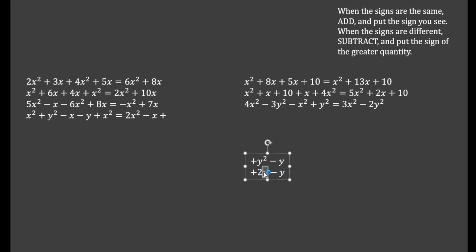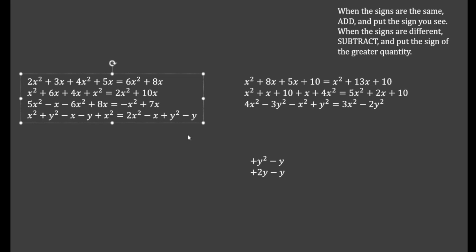2y means you are multiplying y by 2. Y squared means you're multiplying y by itself, but you don't know what y is. So you can't subtract y from y squared to get any kind of value because you don't know what y is. Y is a variable. Y squared is also an unknown variable. These cannot be combined. So it would actually just be plus y squared minus y. Okay. And that would be it.